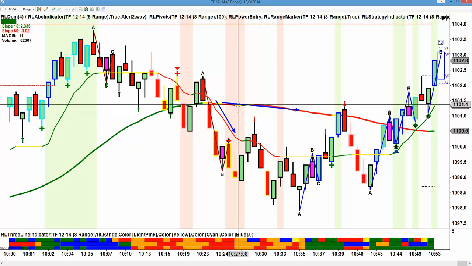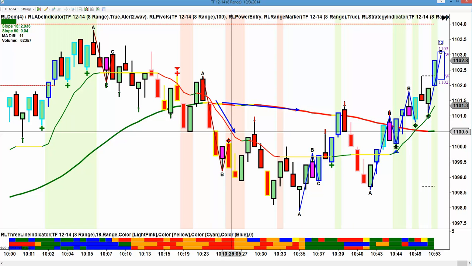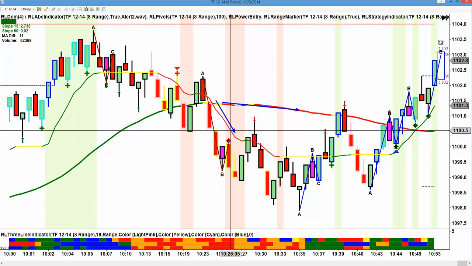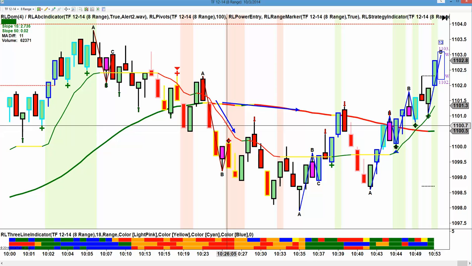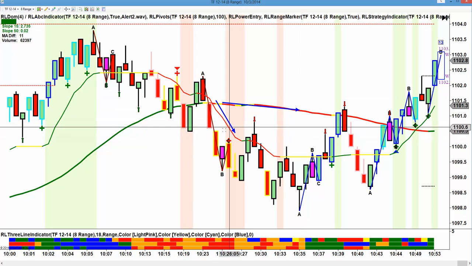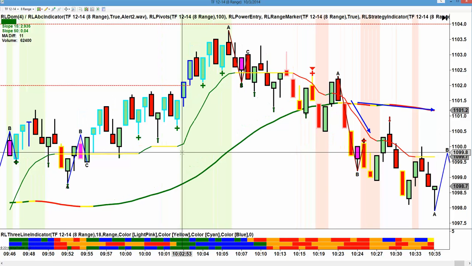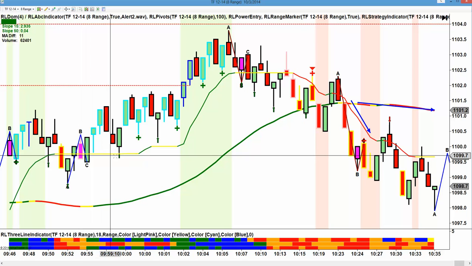Now, as I mentioned, if the 50 is yellow, we have the okay to take a long or a short. And these are both reflective of momentum. Now, the modified 15 is a really, really unique line. If you put the 15 period exponential over it, and you put the 15 period simple over it, they crisscross each other. Because what I wanted to create with the modified 15 was a line that had incredible stability.